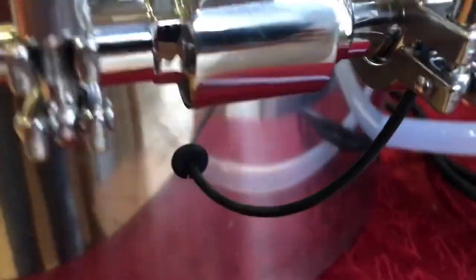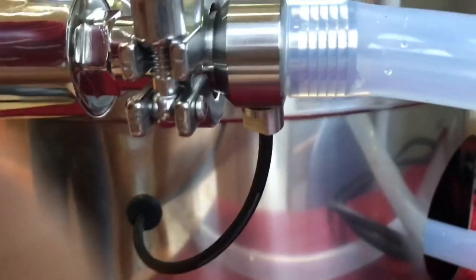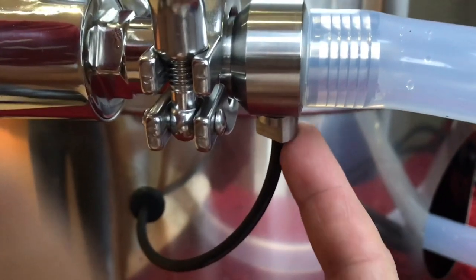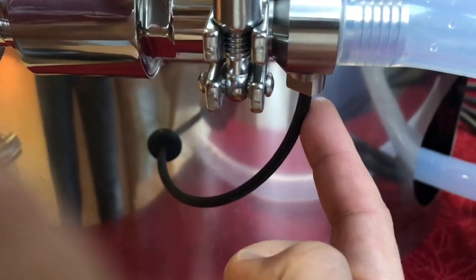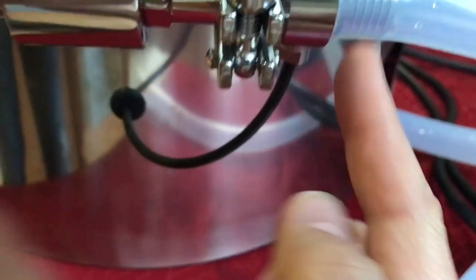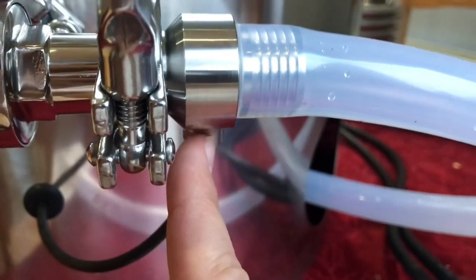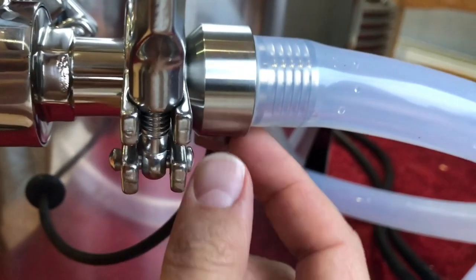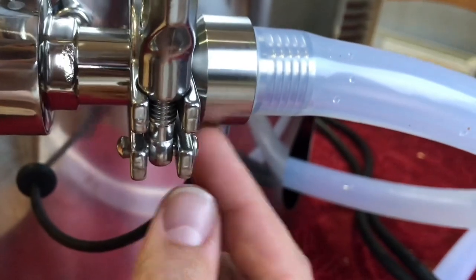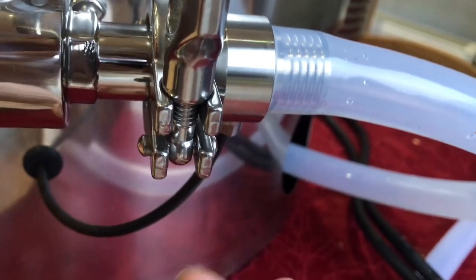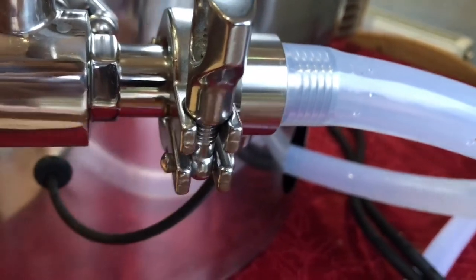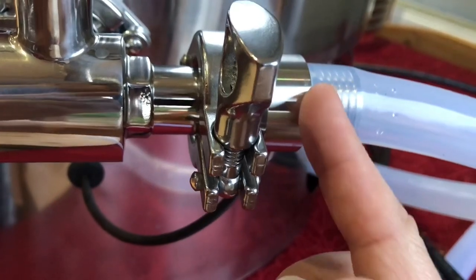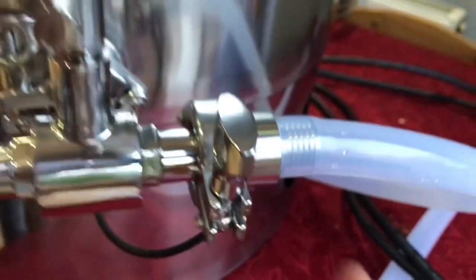One thing to note - and again it's a mistake I made - before you install this with the tri-clamp, just screw the temperature sensor into the hole underneath whilst this piece is loose. When you turn this, it's not a free-flowing nut, it's actually attached to the wire. If you're trying to screw it in whilst this is in situ, the wire will literally twist with it and spring back. So screw this in whilst the 90mm piece is loose and then install it with the tri-clamp.